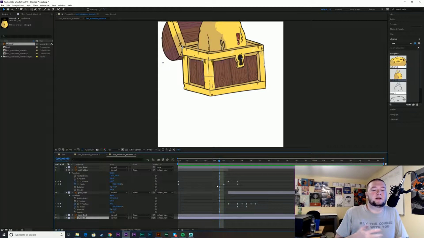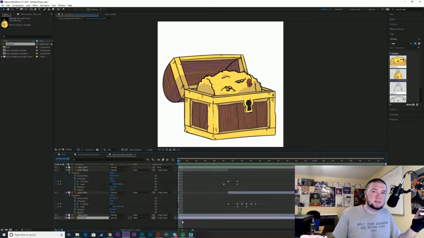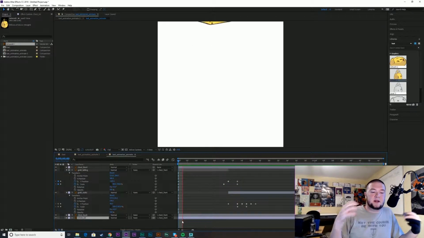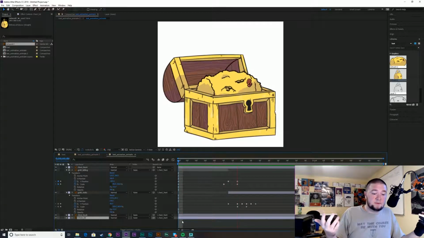That's part of why I didn't stick too hard to perspective when I was drawing it, because I knew I was gonna warp it and I didn't want it to look stiff. I wanted it to look kind of like a cartoon. So that's why it's not all perfect perspective. So yeah, I just linked everything to the front part of the chest, and then I animated that first, and then I started to break it down, and I got to like the lid, so the lid kind of shakes, offset a little bit. So yeah, that's pretty much it.